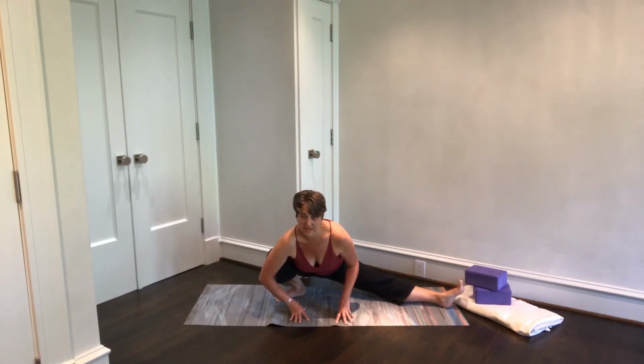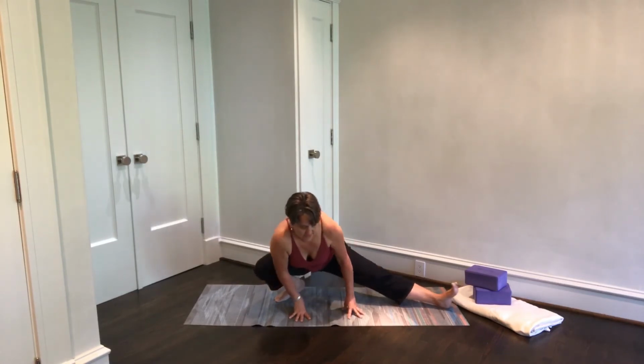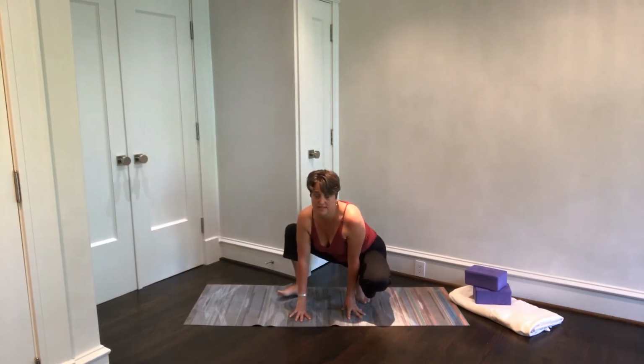Noticing how the inner thigh feels in this position with the heel down versus the heel up. For me, I actually feel less inner thigh and more work just on balance and in that opposite ankle. And then press into your hands, lift yourself back to center.